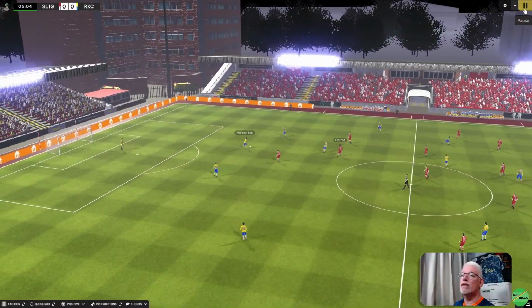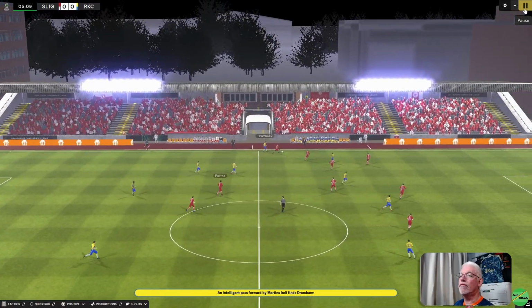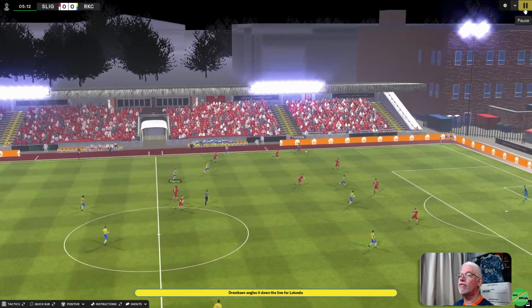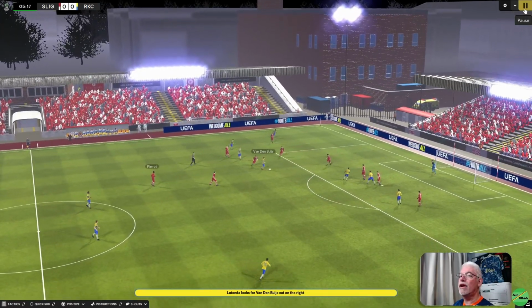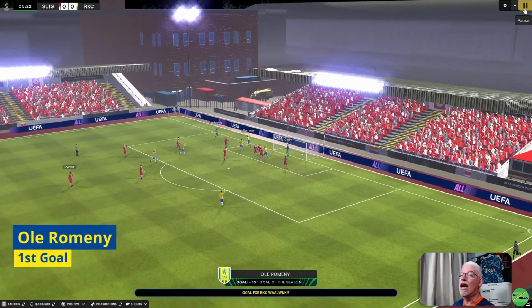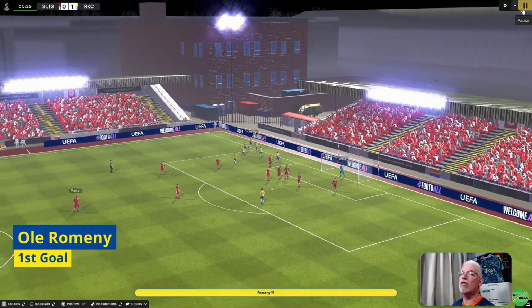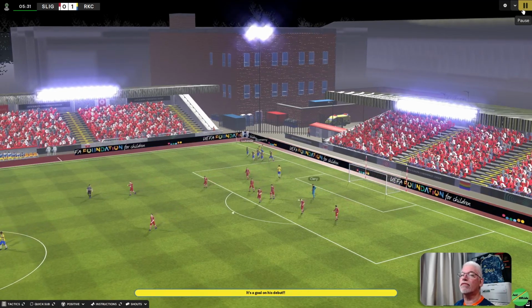Long ball again. Martins Indy under that one. Goes out wide to Drambev. Drambev finds Latonda in front of him. Latonda comes back, pulls it back. Van der Beeg, nice ball. Out to Latonda. Latonda into the area. And it's Romane with his first goal of the season. And we take the lead on 6 minutes.